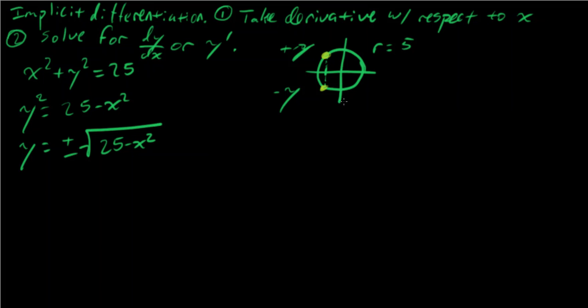That seems a little bit troublesome, and I don't necessarily want to take the derivative of this thing. It just looks like a mess. So is there an easier way? Well, let's try implicit differentiation. What it says is, okay, I know this side is equal to this side. I'm just going to take the derivative with respect to x of this side, and I know it's equal to the derivative with respect to x of this side.